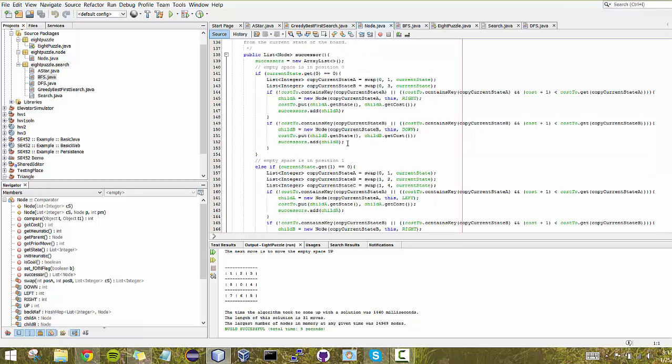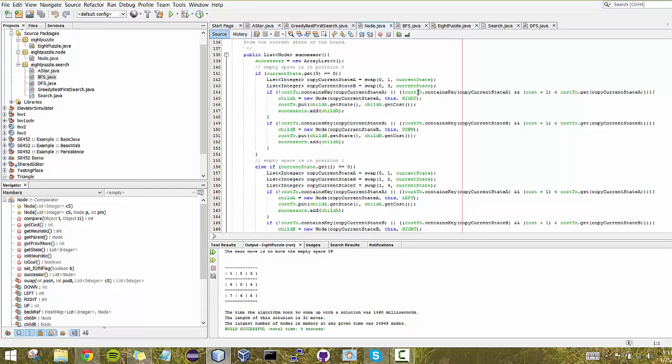Constructors, successor function, doing most of the tile logic right here, and this is actually where we are looking for duplicates too. So if I'm getting ready to make a new node, but I've seen it prior, I'm going to handle that at this juncture.